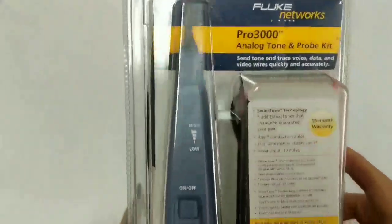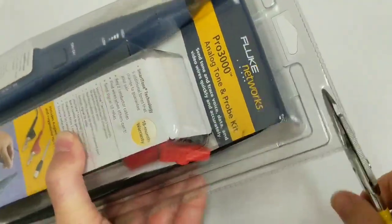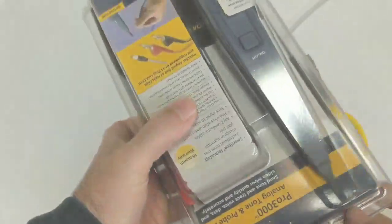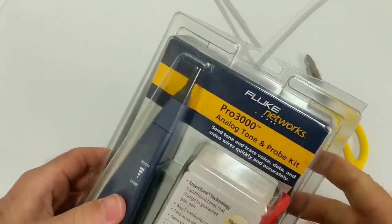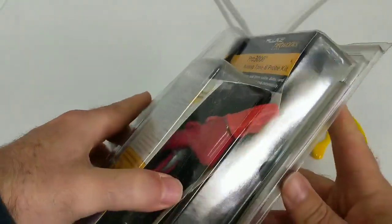So here's what I'm going to do — I'm going to cut open the plastic and then unbox this for you and show you what's inside. Well, that sucker is tough. Another good use for your lineman snips right there. So finally got that cut open. If you ever have to deal with these kinds of things in the future, be sure you're careful because these edges are super sharp. I can't imagine there aren't several people who have to go to the emergency room because of opening these kinds of plastic containers.